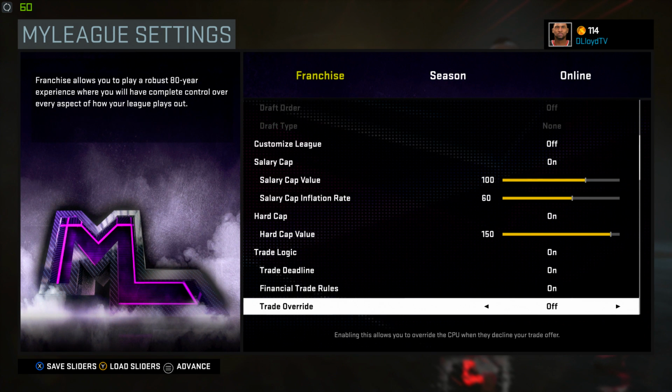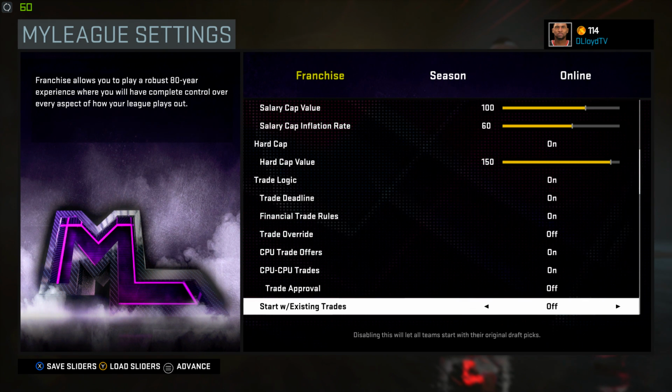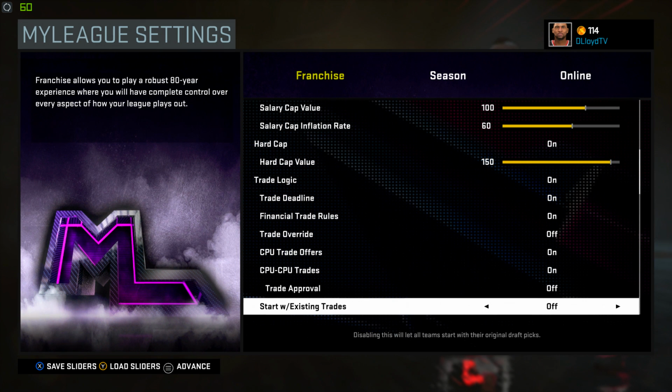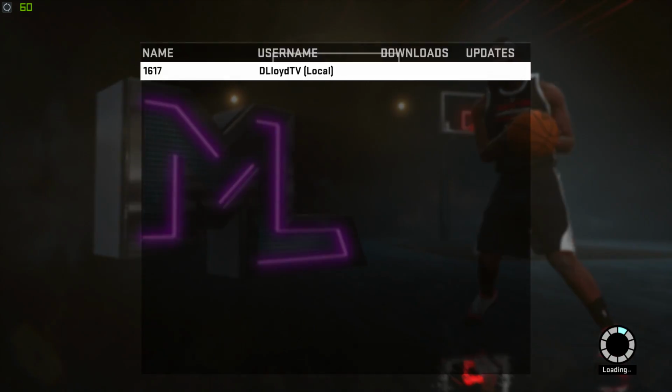And then what I also did was for the pre-existing trades, so like the draft picks and things like that, I turned that off because they already have the rookies in the game. I don't want to overstack the team by having additional draft picks when you already have the rookies and you already got the players in this draft class. So everything else pretty much the same.